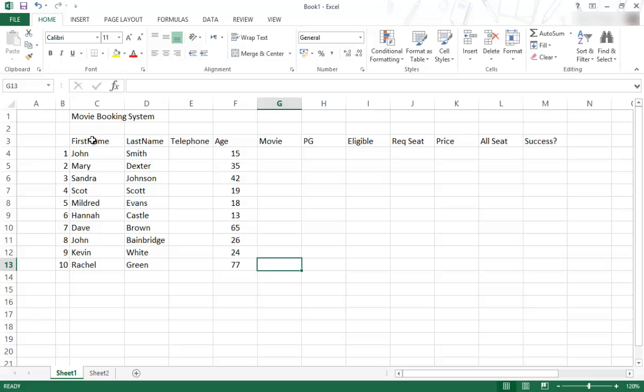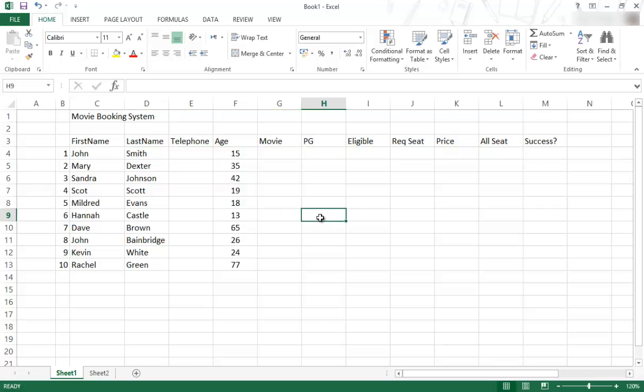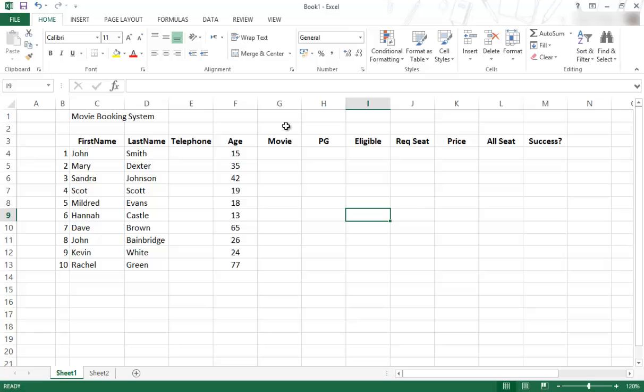So I just put it down like that, and I formatted like that. Also, I have the names here that are all the column names, and I want them all to be in the center, and I also want them bold. So you have a choice. You can either highlight them, or you can just go on the number 3 here, the row here, click on there, and then you've got your bold, italic, underline. So I want to bold them, and I'm just waiting for my computer to update. So I've made them bold, and I also want to center them. So I click on center, and it's moved them to the center. So that's how you can format, basic format, the text. So I'm happy with that.